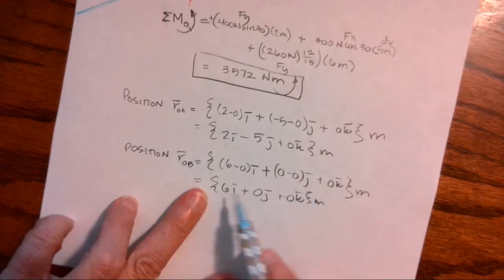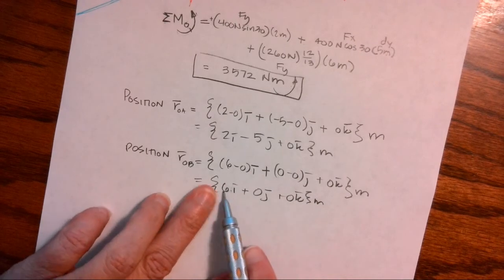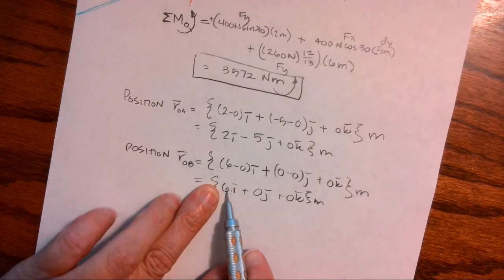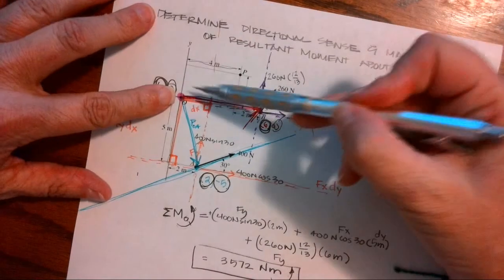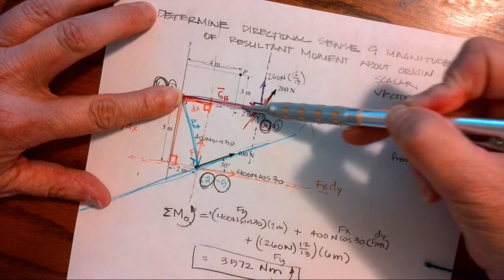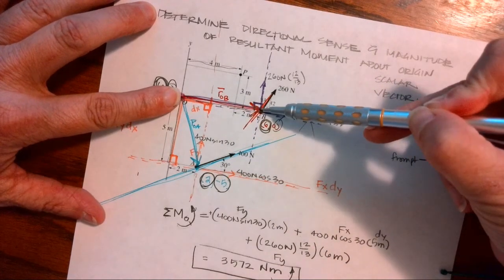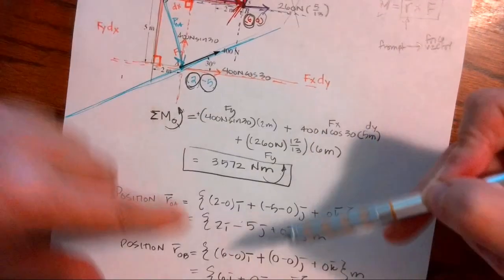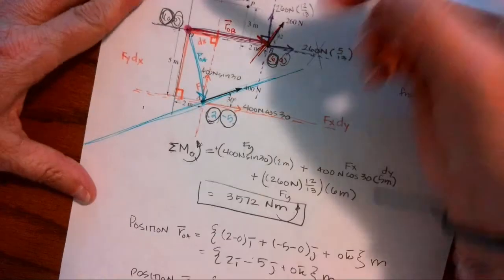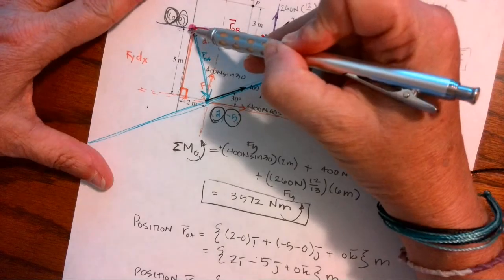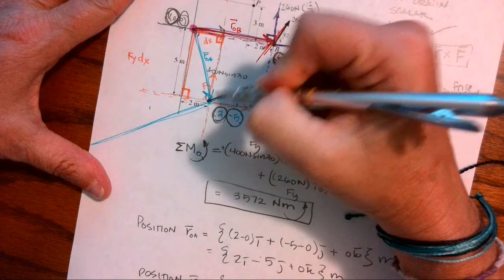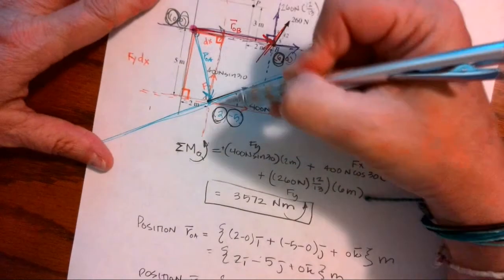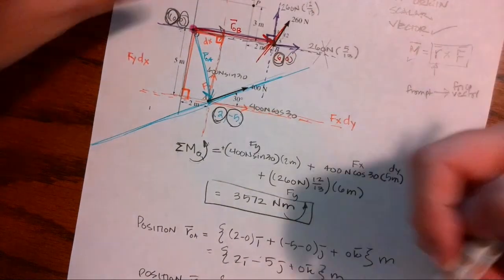And when I go back and look at this, this is telling me that I'm going to walk 6 units positively on my x-axis. Nothing on the y, nothing on the z. And when I come back and look, I am indeed walking 6 units, 6 meters from the origin to get to point B, which is on my vector. Okay? When I look at the one for position A, it's 2, -5, 0. I am indeed walking 2 meters along the x-axis, and then I am indeed walking 5 meters down, and that is where I'm getting to point A. So it does make sense.